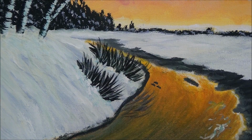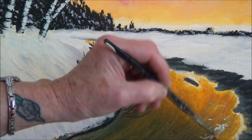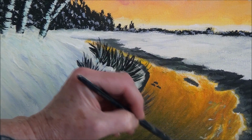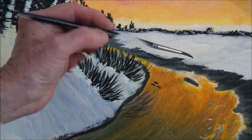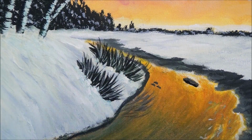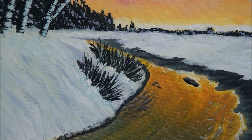I almost called it finished, didn't I? Almost. But you know me. Gotta keep going and going and going. Okay. Alright, so that's a little better there. Alright, so I'm just going to add a little bit of shadow here just to bring out that rock a little bit more. There we go. Just put a little black line around it, that's all. Alright, so that looks pretty good, I think.